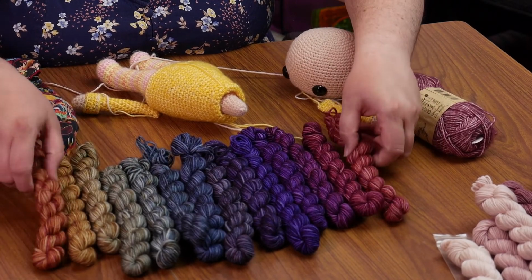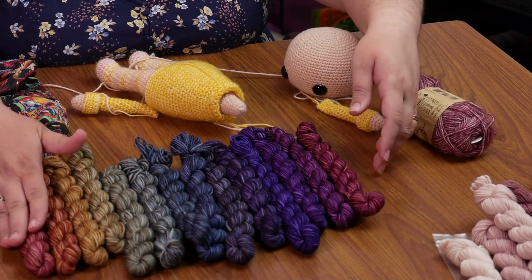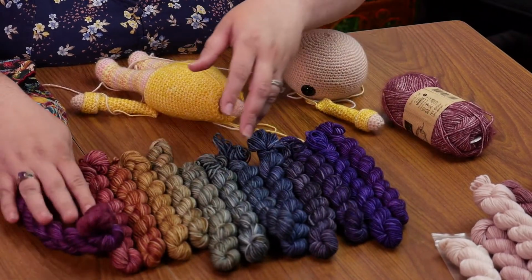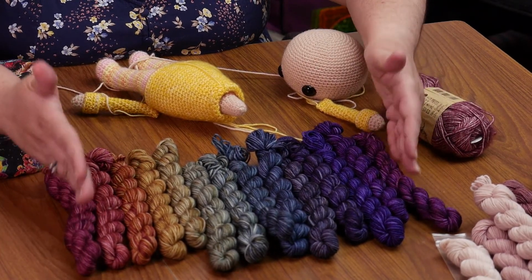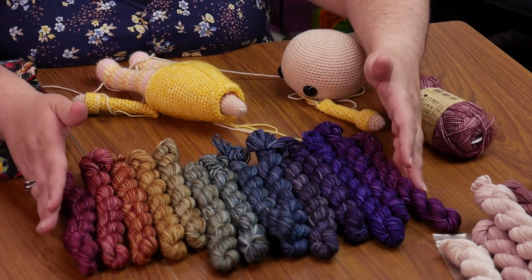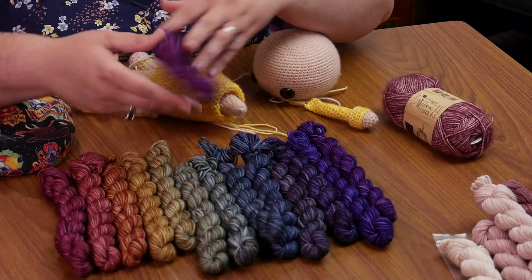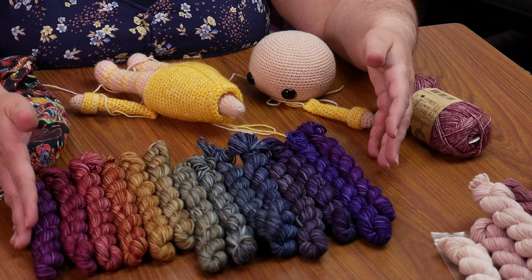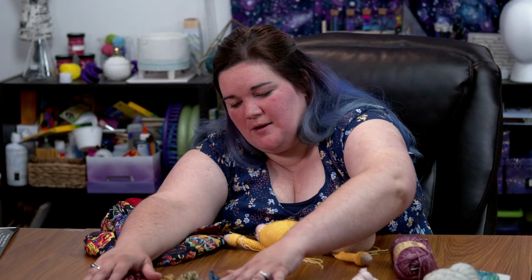Now there's oranges on both ends, and I don't know where I'm gonna go with this. That's as close to red and purple on an end as I can find. They're both kind of purpley, but that's probably as close to a single gradient as I can find in this set. Anyway, I don't know how I'm gonna pick, and I don't know what I'm gonna do with it, but it's really, really cool.